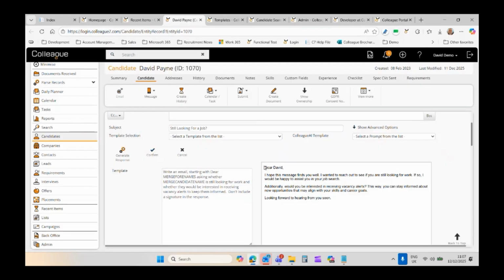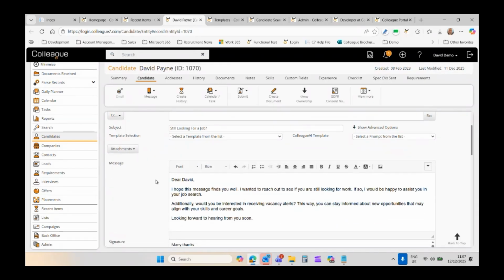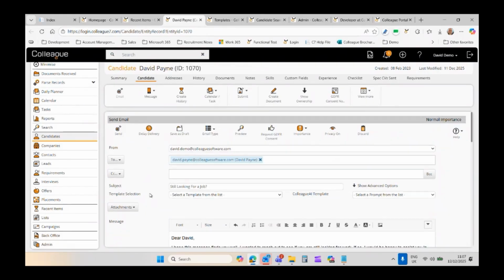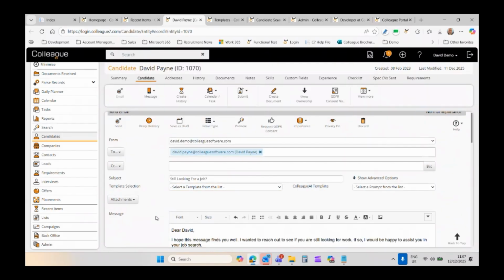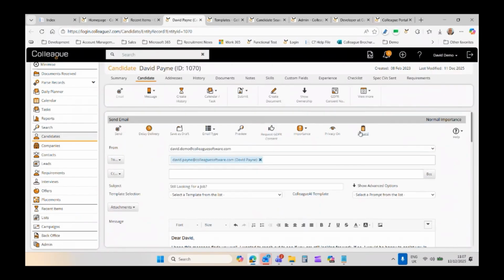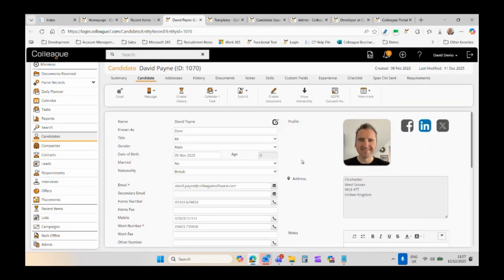And obviously, it's an AI generated response. That's going to vary with each request as a personalized request, as opposed to always being that set wording that you obviously will use if you're using a template. It gives it a little bit more variety. So that's AI email generated content that's now available throughout the system on all of the email forms.